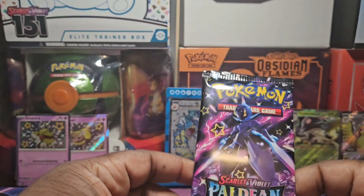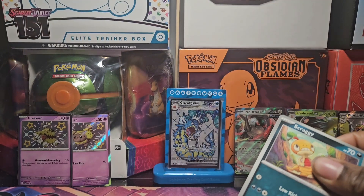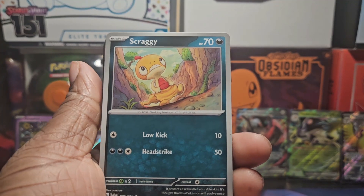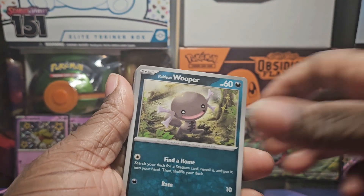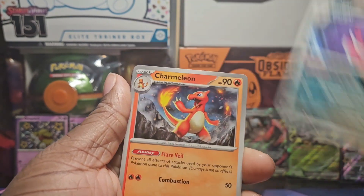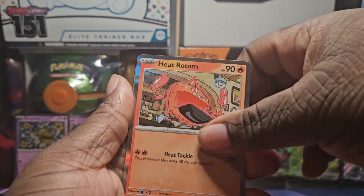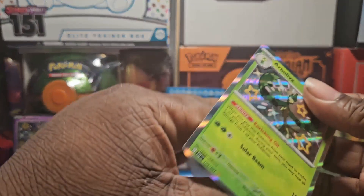Alright, this is our last pack from this Gravedirt Barry sticker collection — let's do it. And now we have the shiny Pidgeot again, which I actually think we already have, but whatever, we had another one. I think we already got the shiny Pidgeot, to be honest. Oh, we don't have that one — I like that. And Heatmor, Rotom. Alright, so we do got that baby shiny, so let's go ahead and sleeve her up.